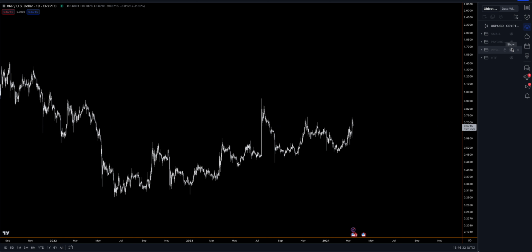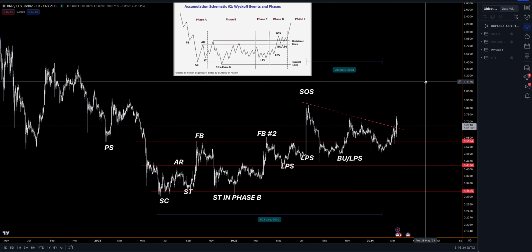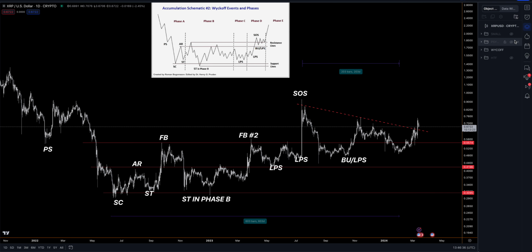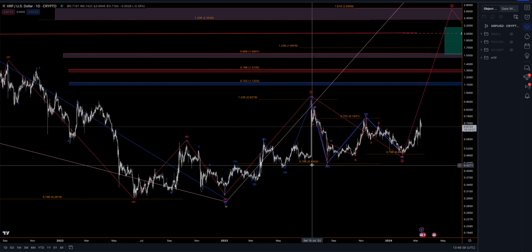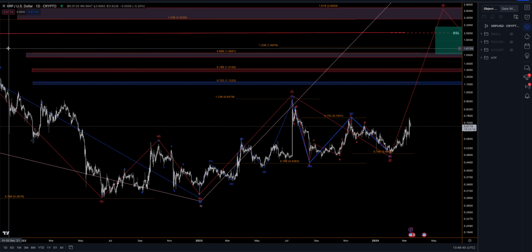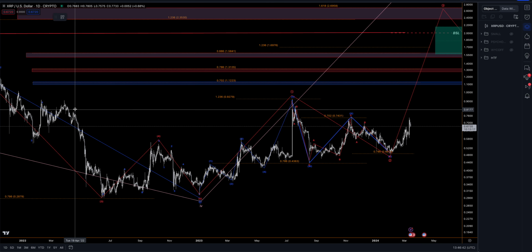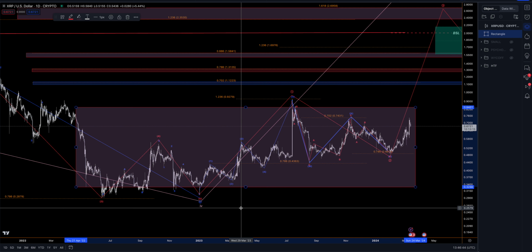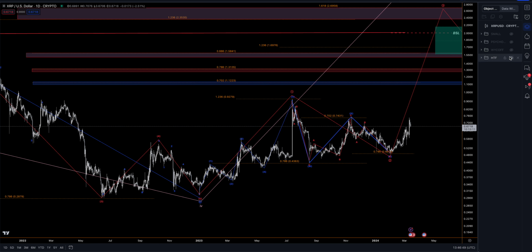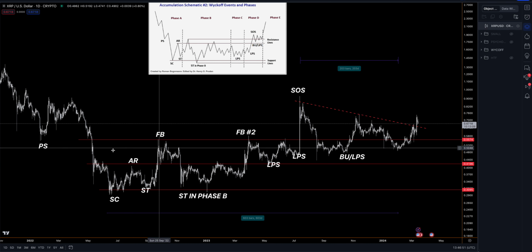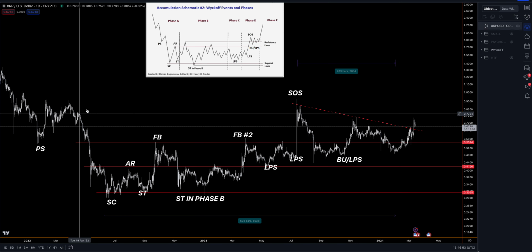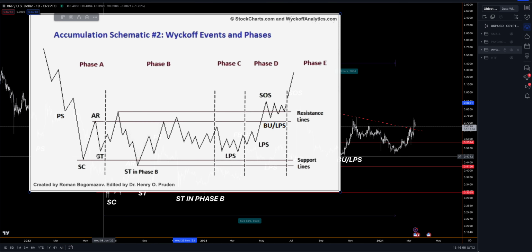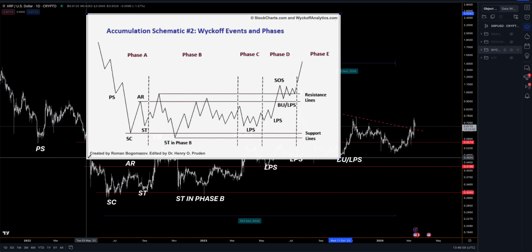So let's take a look at another analysis that I have here, and it's the Wyckoff accumulation analysis. So what we're doing over here is we're just analyzing this range over here at the bottom. Okay? So this over here is your preliminary supply. So you have one last upswing before entering into a selling climax.